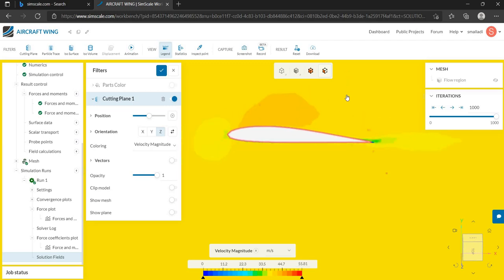This is the velocity magnitude contour plot for the wing geometry.